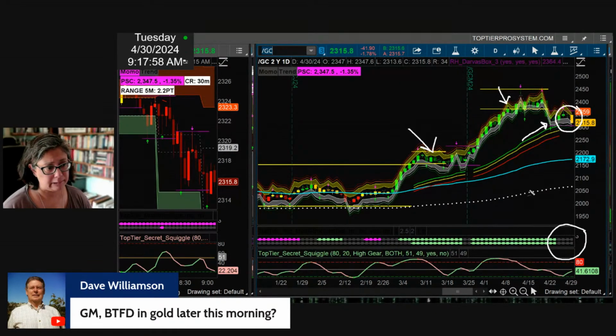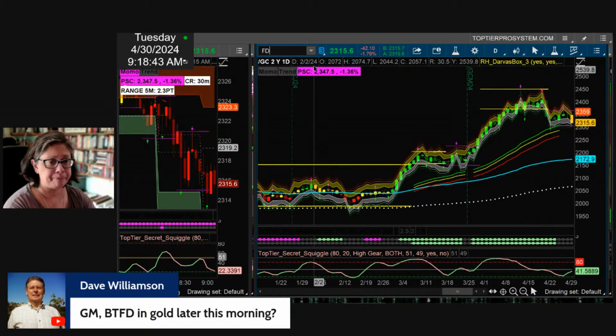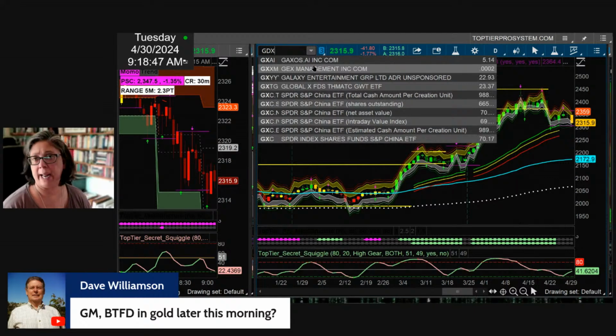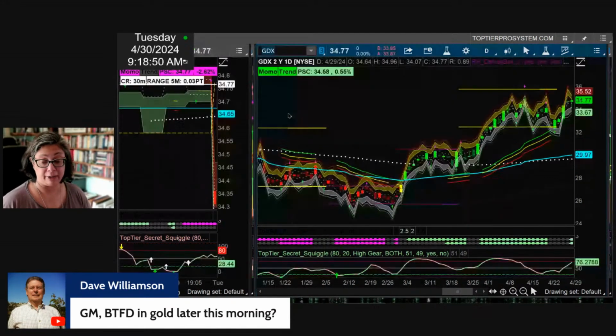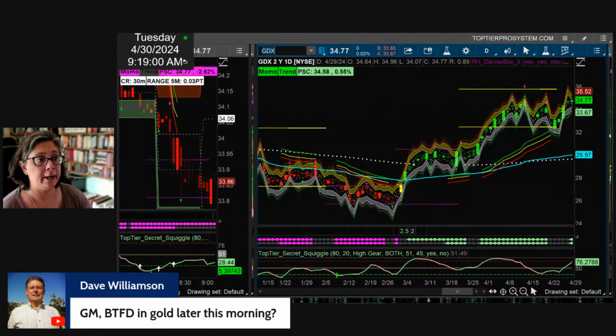Ultimately, there is a Darvis right there as well at around 23.15. There is a Darvis in that area as well. So I'd keep an eye on that. Am I going to buy gold? I sure don't want to short it, that's for sure. And then, by the way, if gold is moving well, keep an eye on GDX. GDX and RTX were both on our radar Friday. They're going to continue to be on our radar. In fact, we tried to get into them, didn't get the price we wanted, but keep GDX on the radar as well.